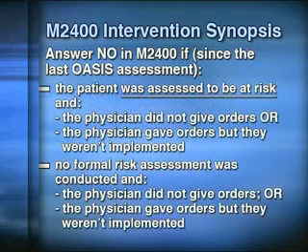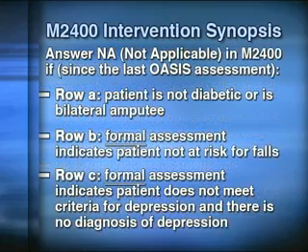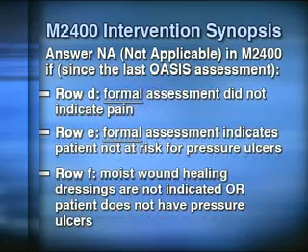The clinician was disappointed to learn that even though she had done a depression assessment and contacted the physician in an attempt to address the patient's depression, row C had to be marked no, since no interventions were ever ordered or implemented. When reviewing the correct response for the pressure ulcer rows in M2400, the supervisor reminded the clinician that NA, or not applicable, is only an appropriate answer if a formal risk assessment was completed.